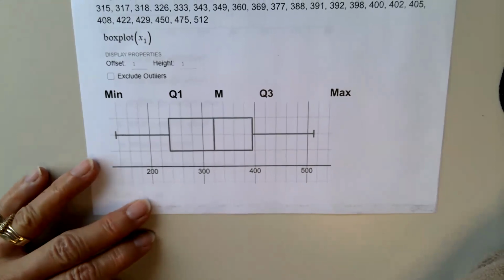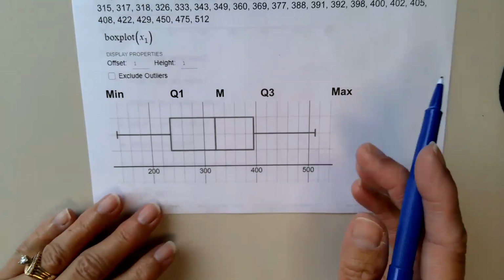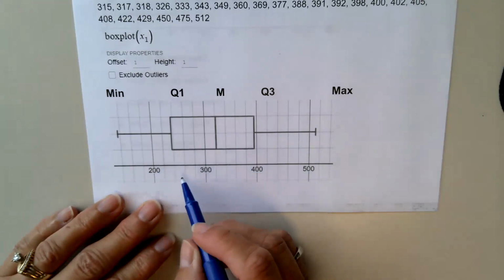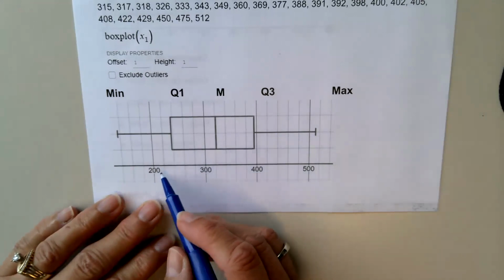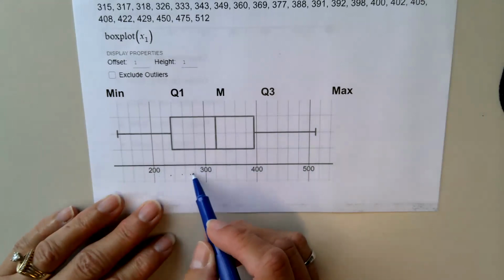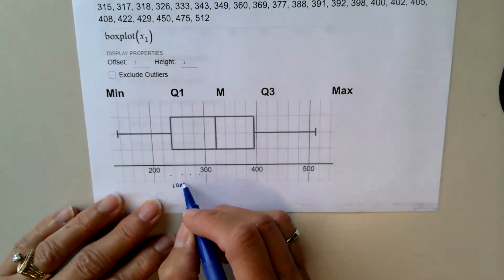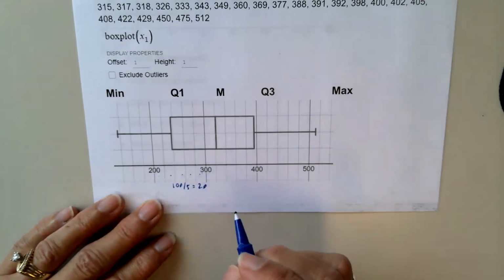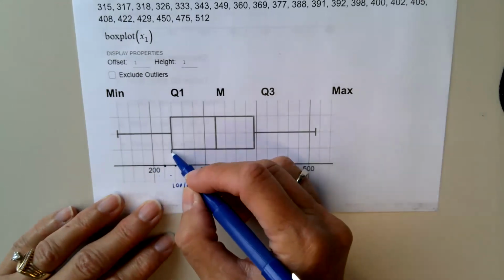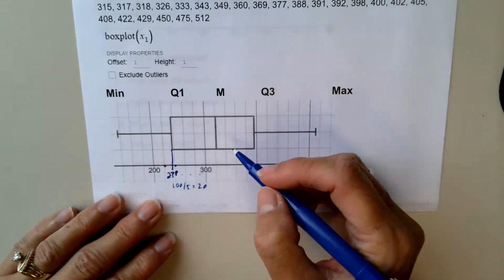So let's just kind of estimate these, and I'm going to show you how you can verify this in Desmos. So our Q1, it looks like it's just below this line here. Let's figure out how much each of these bars are. So there's 1, 2, 3, 4. So it looks like there's 5 spaces between 200 and 300, which is a distance of 100 divided by 5. So they each must be 20. So this is 220, 240. So I'm estimating this to be about 238 as an estimation.